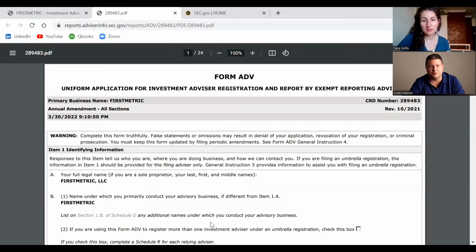Well, this form that you just pulled up, I would summarize as kind of what the name is. It's an application. Any advisor registering with a regulator has to fill out this form for initial approval by either a state or a federal regulator. Federal is the United States Securities and Exchange Commission, and states for each individual state. The regulator reviews your application and then approves you as an advisor.